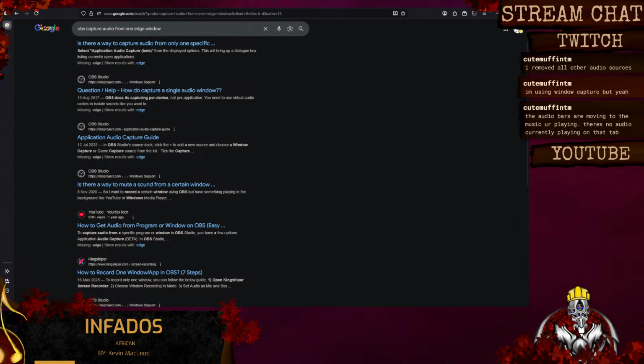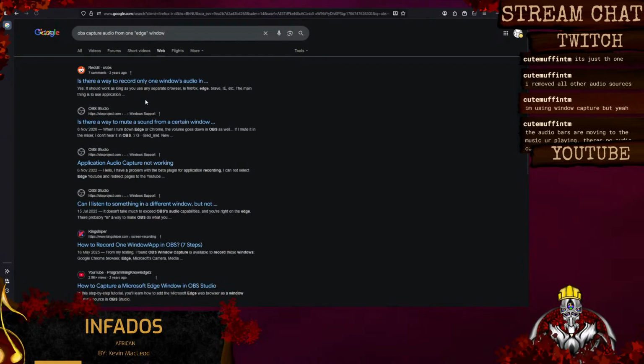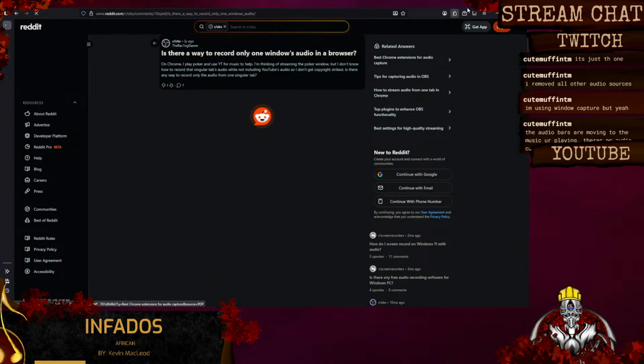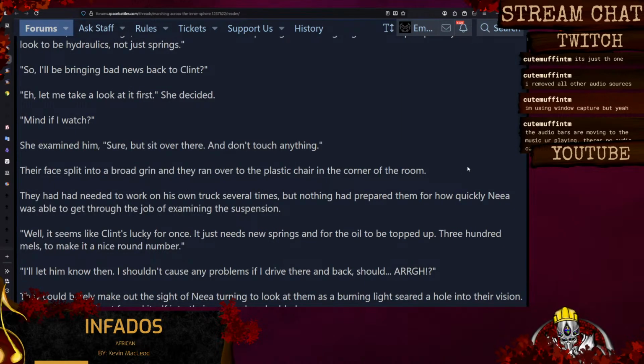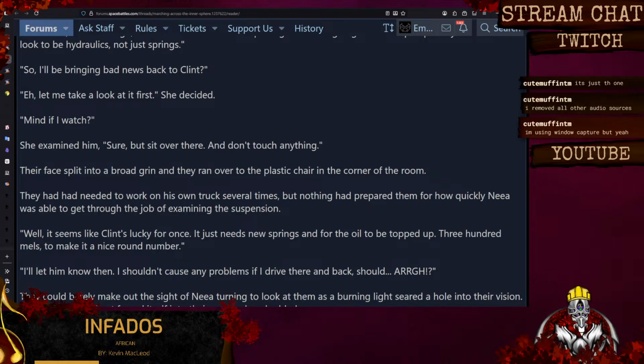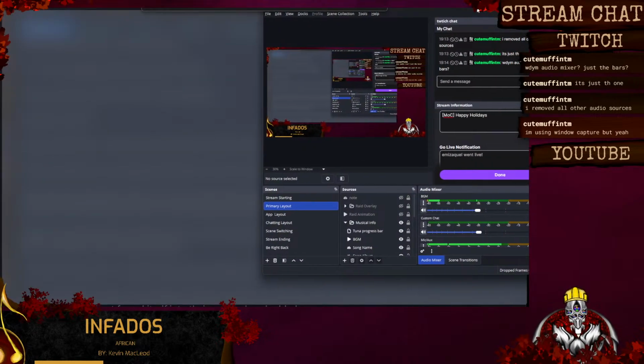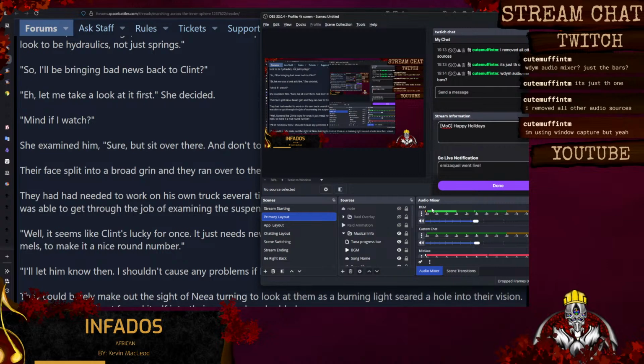Okay, you have the audio mixer visible. Is that correct? Okay, supposedly this shouldn't be an issue. Is your OBS updated? Is it 32.04? Yeah, the bars, right above the bars, it should say audio mixer. Right? Like if I bring this over here, you can see it says audio mixer.